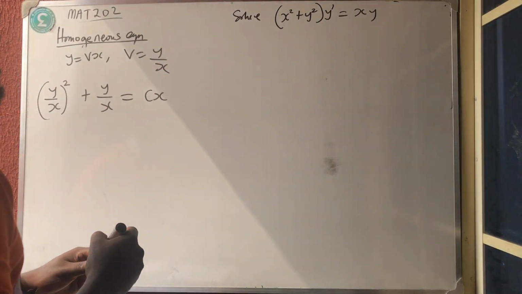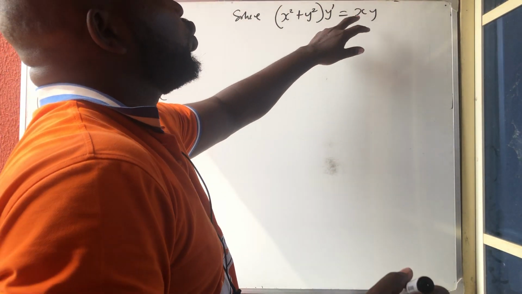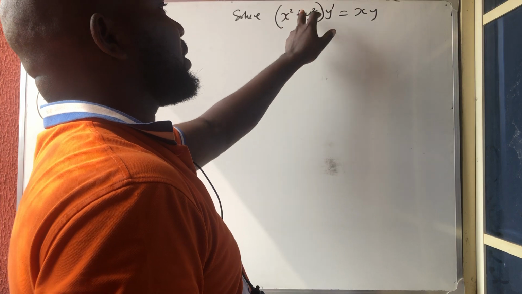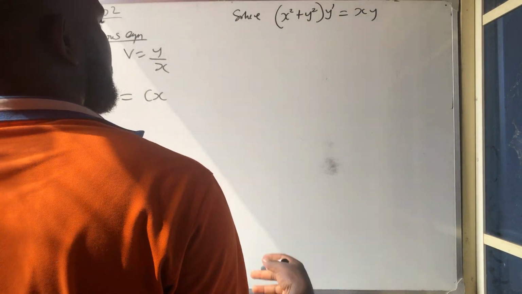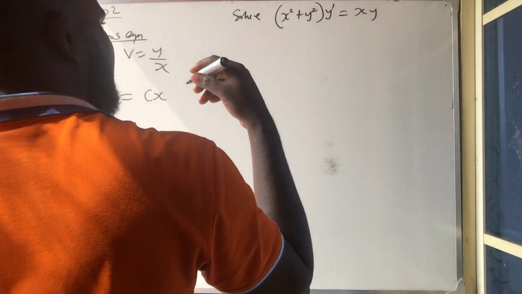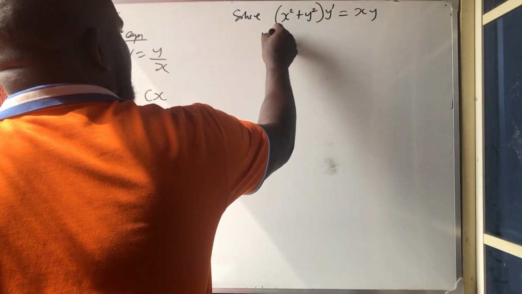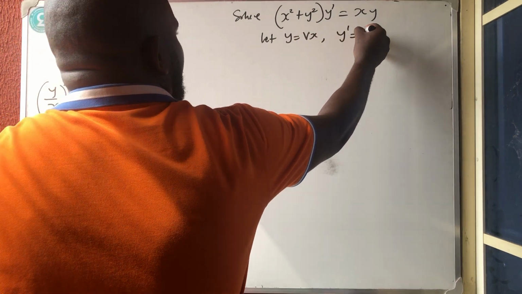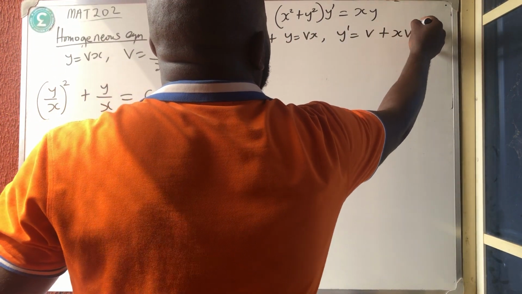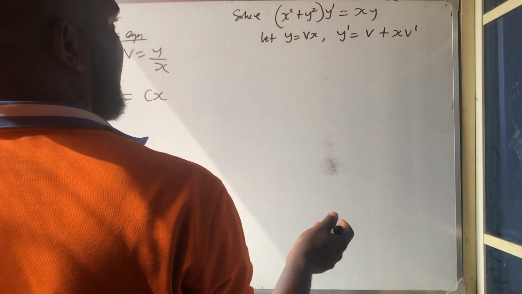So let's check if it is homogeneous, degree 2, 2, 2. So it's homogeneous, and it's not separated by either addition or subtraction. So it is not separable, so it is homogeneous. Immediately you say, well, the same method, it doesn't change. Let y be equal to vx. So y prime will now be v plus x v prime. As simple as that. Then let us substitute.